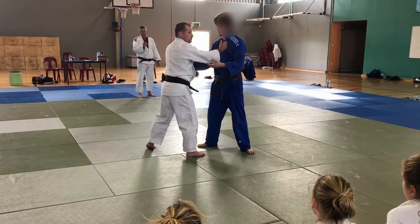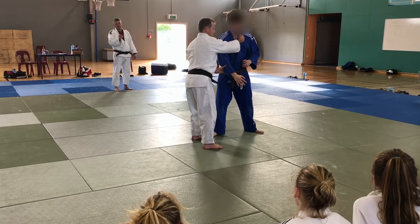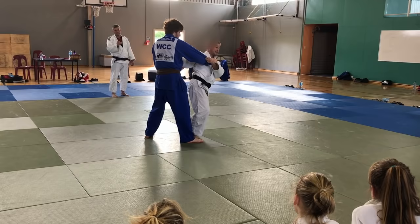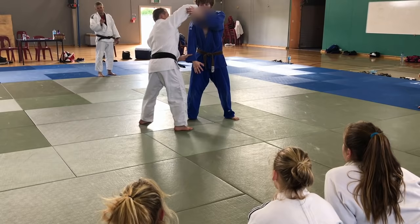I don't really want him to have this grip at all. A really cool tip I've learned is that when you get the sleeve and push across, rather than grabbing the same side, you grab it easily — easy peasy. But now when I pivot to enter, he puts pressure on it and I can't enter. I learned a really cool tip: I'm going to come here and grab the same side again. What I learned is: don't go high. It's kind of awkward to grab — see how he took two grabs to get it.